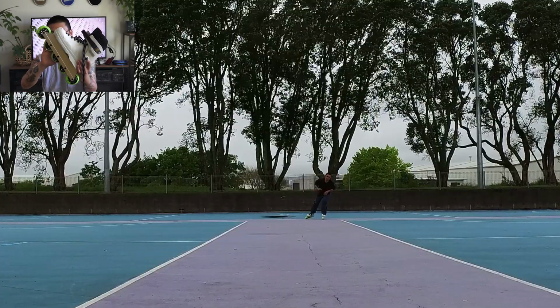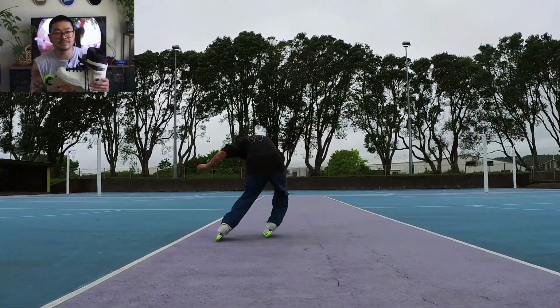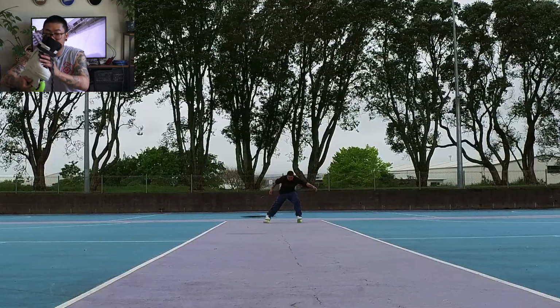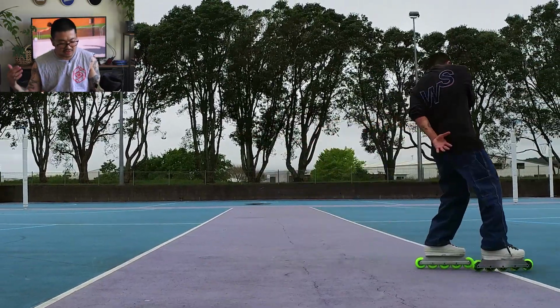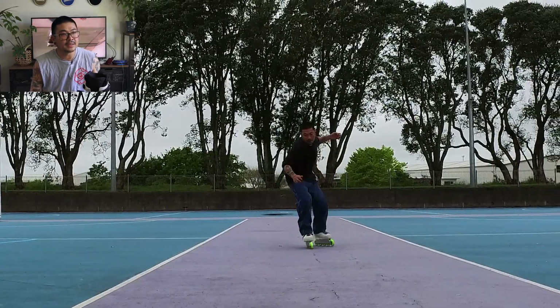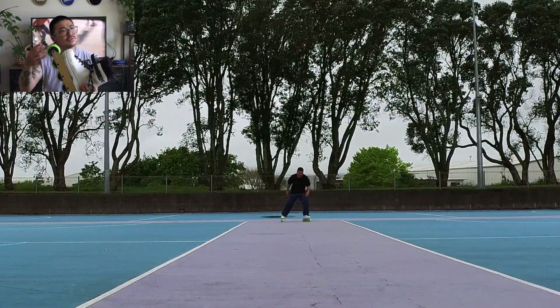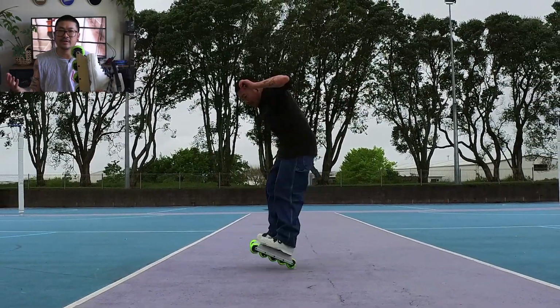With this setup, I found there was definitely more flow and more momentum, especially after you do a bit of a power stop and start rolling fakie. It just rolled better. Maybe it's the weight, maybe how the wheels are set up. When you power stop, I guess there's more distribution through all the wheels as opposed to just 4 wheels. I don't really know the science behind it. Definitely heavier, but that's alright. You get used to it. It didn't take me very long.